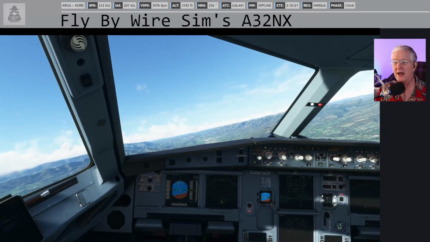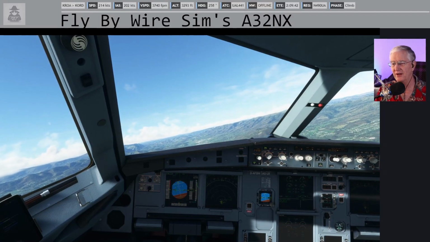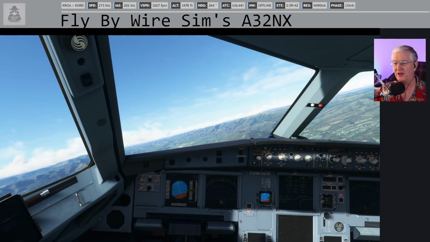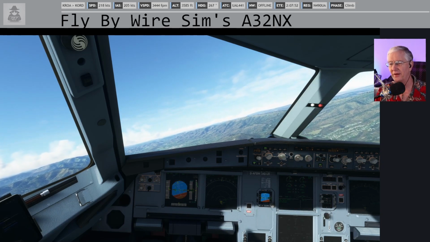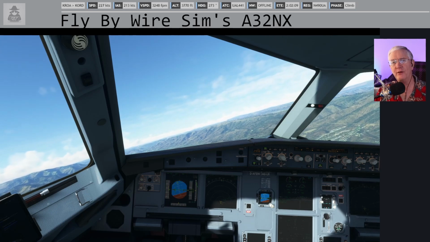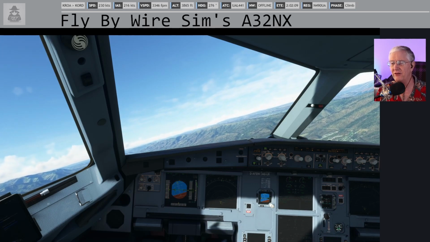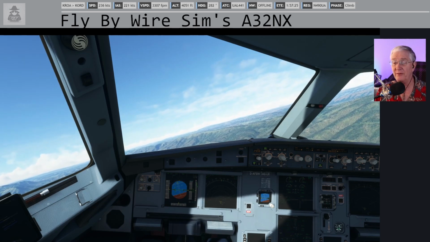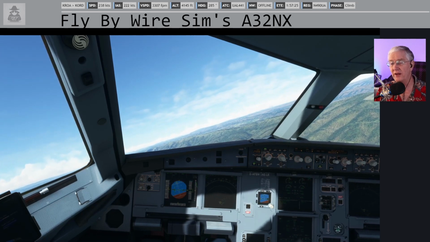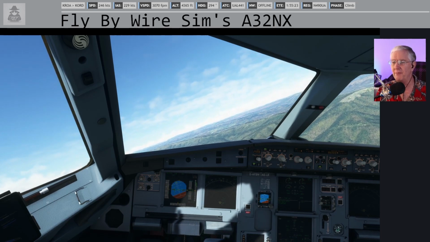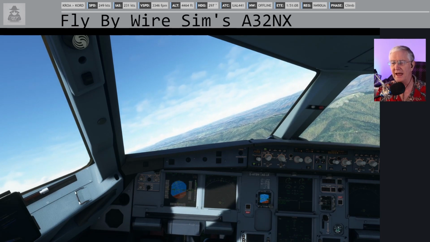Uh-oh, speeding up, forgot to do flaps. Too busy live streaming and not enough flying. Flaps up. Initially you're going to want to fly autopilot and stuff. This airplane flies by hand really, really nicely. So one of the things I'd say is just do small control movements. I'm hardly moving my stick at all.